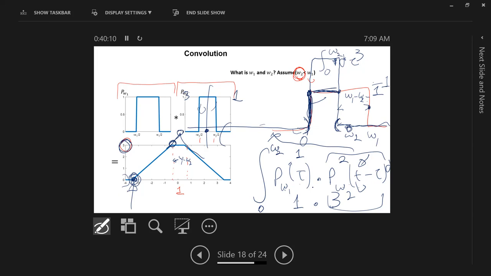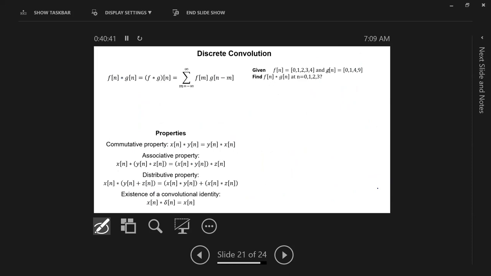Oh, okay. So that's why there's a product here. And we disregard that. Yeah. We care about the area of the product. So now it's like the area of the small box times the area of the big box. Except before, both of them had a height of one, so you just didn't care about that. Okay, so that's cool. So that's convolution.